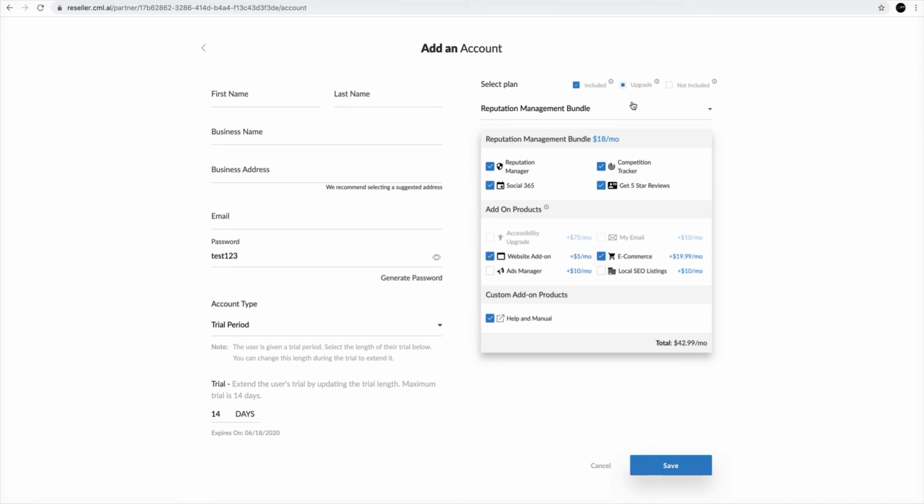How do we make this an upgrade? You'll simply just click on the checkbox a second time, and that creates the upgrade icon here. If you do not want to include e-commerce tile at all, we can just click it again and we can see it's completely removed. So this is how we can add a service, add an add-on product to the account. We can make it locked, or we can not have it visible at all. Okay, once we're done adding the basic information, you'll want to select Save, and then that saves the new user.